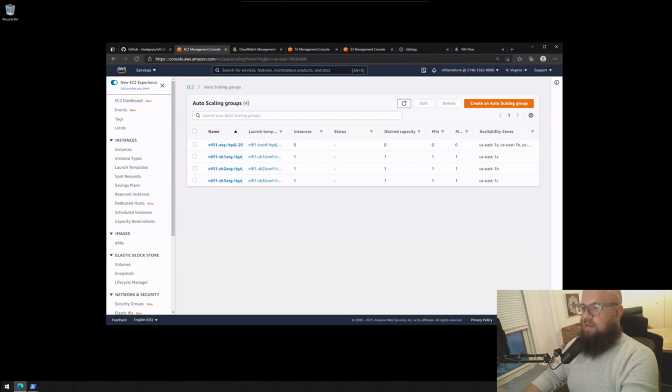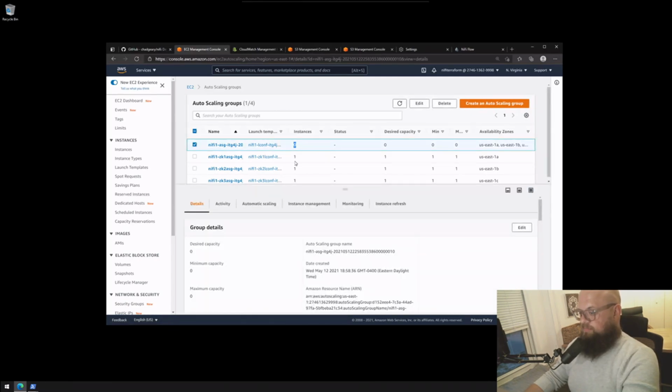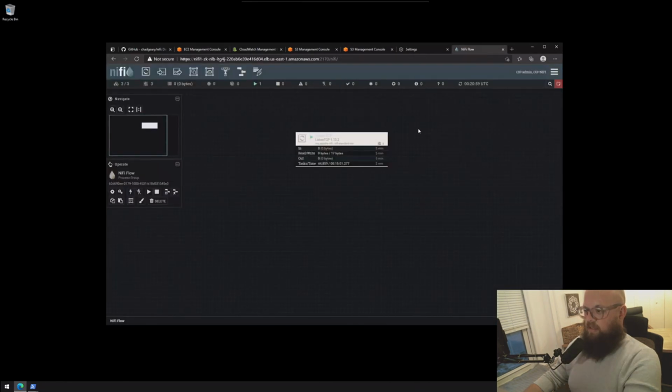All right. One last thing before I go. So we modified the min and max value and ran Terraform apply on the number of nodes. That change finally happened in AWS. It took a little bit of time, but if I go into EC2 Auto Scaling groups, you can see that only Zookeeper 1, 2, and 3 have instances. The 4th, which is the nodes Auto Scaling group, is now sitting at 0. And if I look at the NiFi web UI, you can see we've dropped down to 3 out of 3.